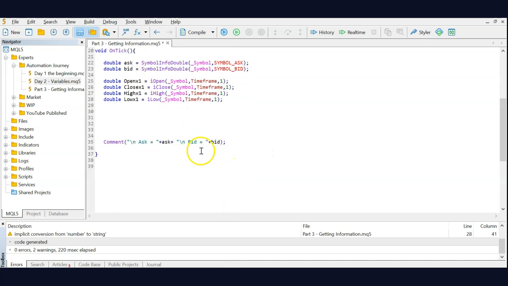Okay, let's print these values. In order to make it simpler, I'll take it to the next line here. Now, until the time you put a semicolon, MQL doesn't read whether it's on a different line. MQL reads the new instruction after the code. So I can break it as much as I want in different lines. It's still the same line.